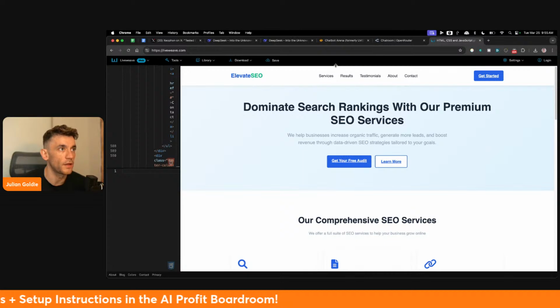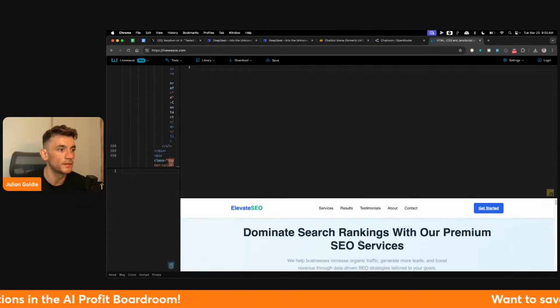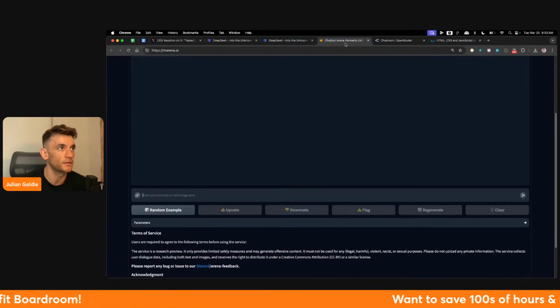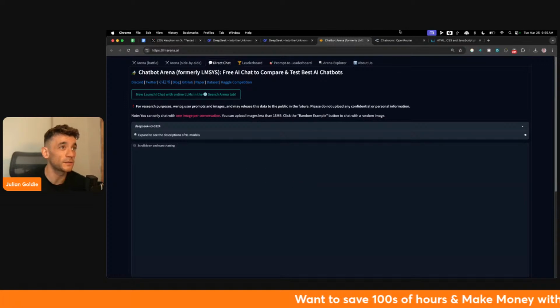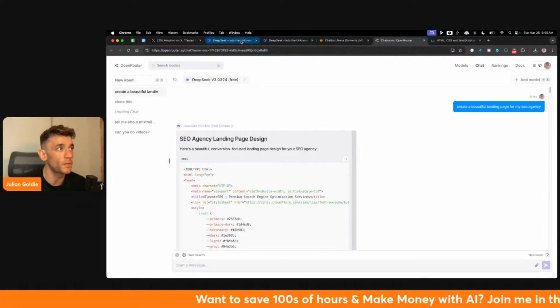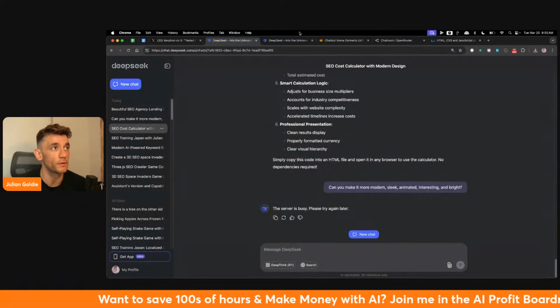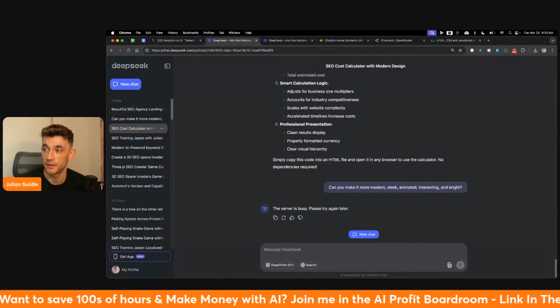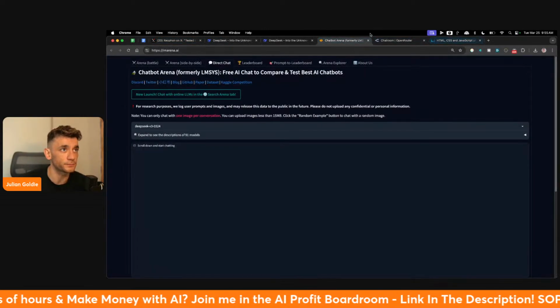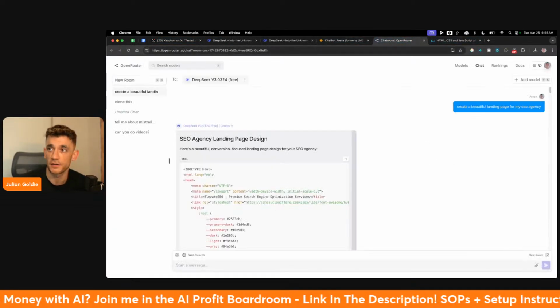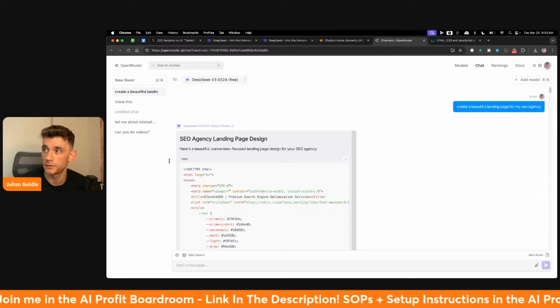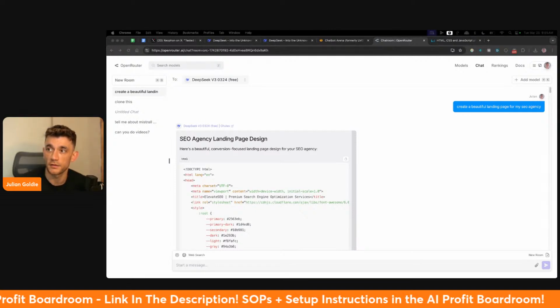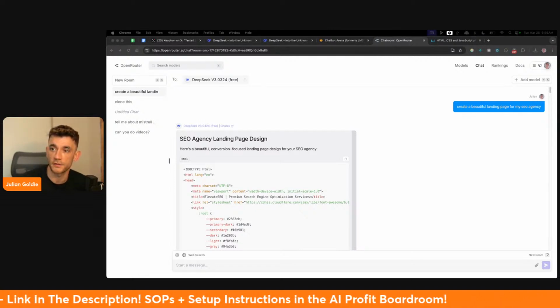So pretty powerful stuff there, pretty easy to use, didn't take long at all, and you can get access for free. And I would say it's at a similar level. The only problem that I'm finding is that the DeepSeek server is going to get overloaded, and then you can't use it. You can also go to Hugging Face. Hugging Face have an option to use DeepSeek and the new version of it as well. So that's another option.